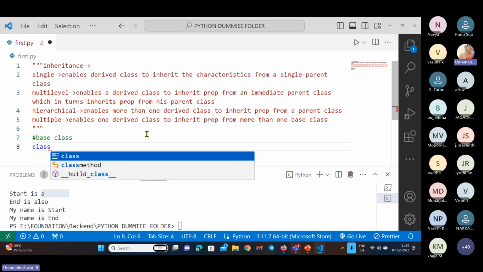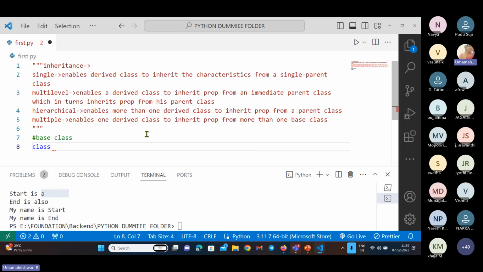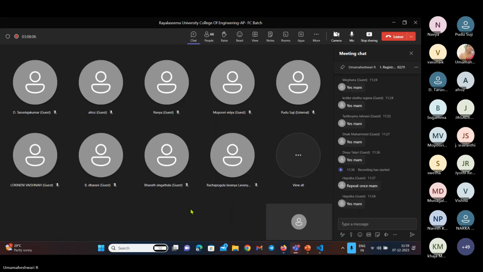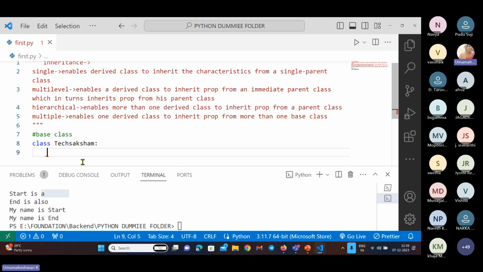I'm creating Tech-Saksham as a class name, and a method with self as the parameter, something like artificial intelligence foundation.